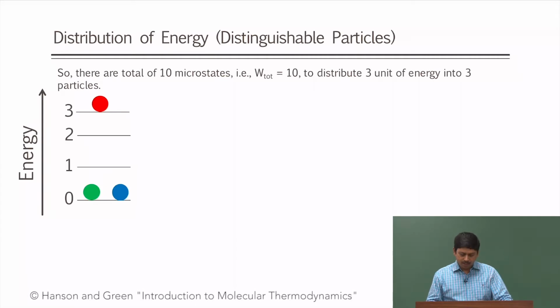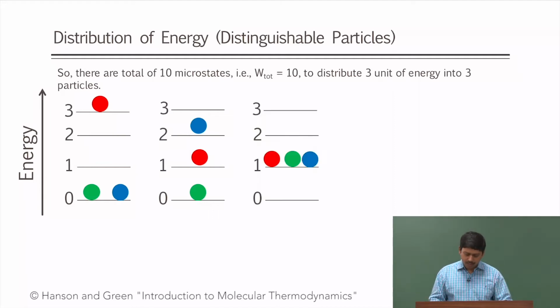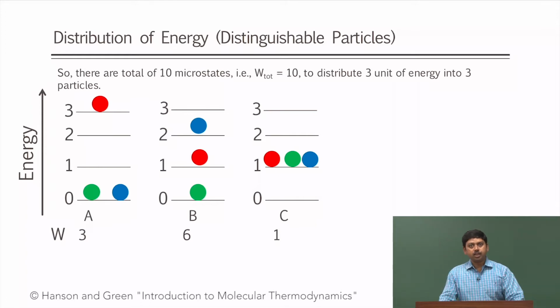So, briefly summarizing what we talked about with three particles and three units of energy. Here the levels are 0, 1, 2, 3, 4, and there are three possible distributions, and the total number of microstates that came out of that is 10. We know that it is a star-bar kind of problem where indistinguishable particles go into distinguishable cells. Here indistinguishable particles means energy. So, we are distributing energy, which is indistinguishable. We do not know whether it is blue energy or green energy or anything. They are all indistinguishable energy units going into distinguishable particles, meaning cells.